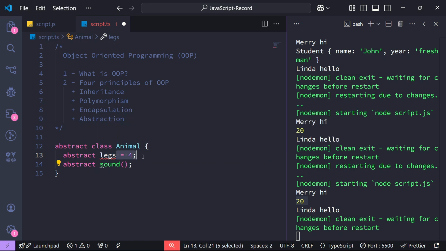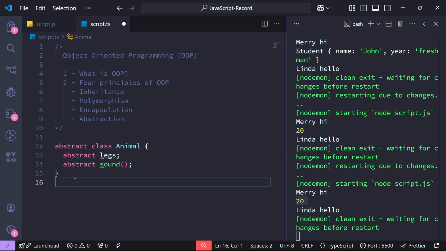So now we can remove it and the error disappears. When we define a property or a method as abstract, we only use the name of it, so we don't need to implement or initialize the property or the method.